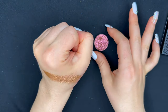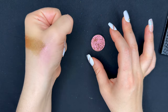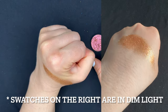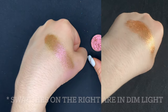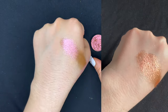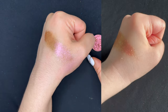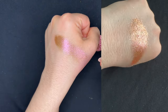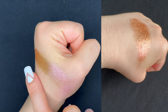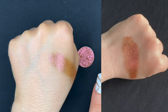A quick disclaimer: I'm not claiming that any of these colors are exact dupes for what's in the palette. I don't own the palette, so it would be very difficult — in fact impossible — for me to say that. I do my own take on these dupes so I might change some of the colors to what works for me, and I might not even have all the colors that would be exact dupes. We see the pink shift, the bronze and gold shift, and from some angles you should even be able to see green.